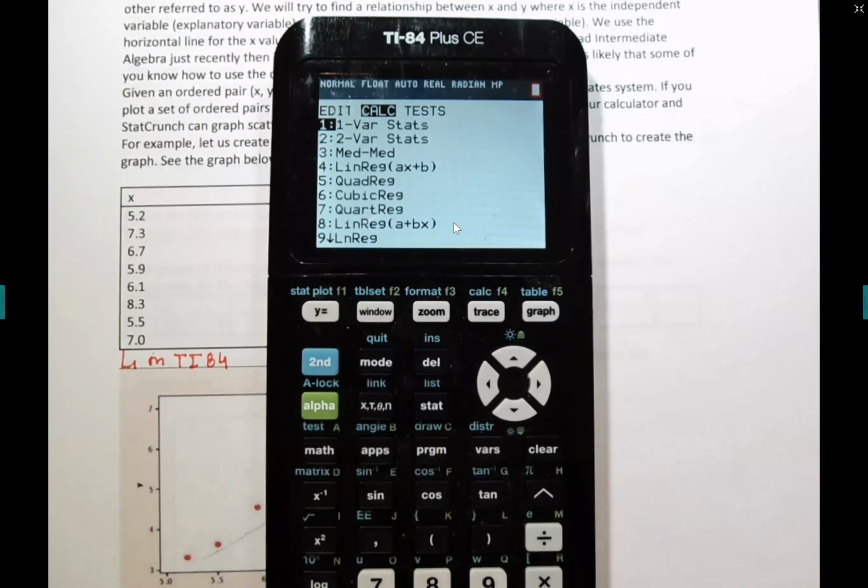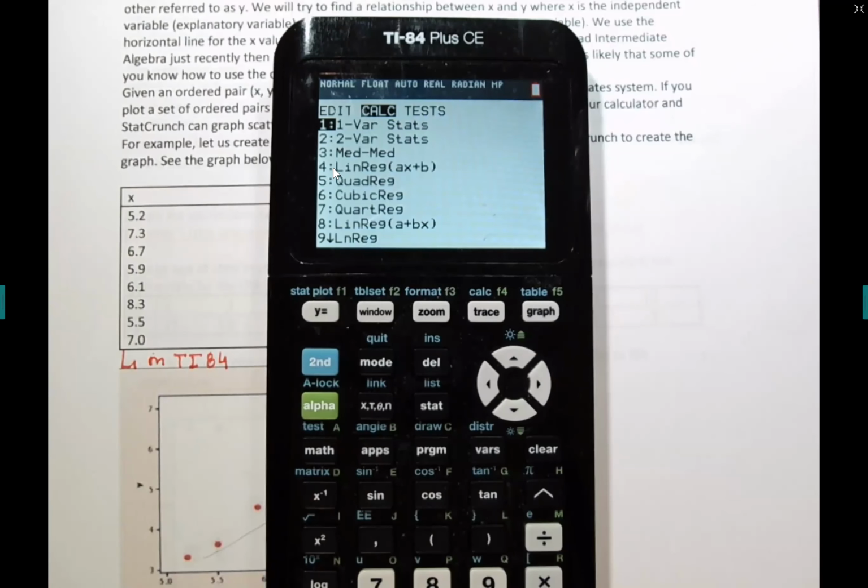and without me telling you guys where we should go, where do you think we should go given what I've been talking about in this chapter? Which number? There are probably 2 numbers that you should pick for me. 4. 4, why? Because it has that ax plus b, and it has linear regression. LIN means linear regression. Okay, good. And there is another one, which is linear regression a plus bx. It's the same thing. We're just going to use number 4.